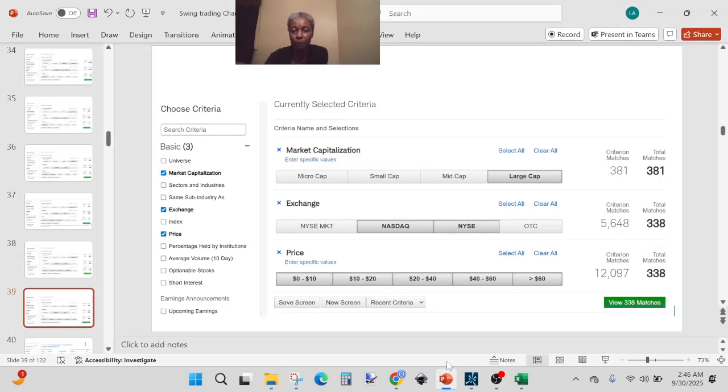Therefore, it's all about having the watch list. At the time you are creating your watch list, a stock might be at the resistance line or at the peak of the mountain. You are not going to buy it there, but it does not mean it's going to remain there. At some point, it's going to come down to the value line to start going up again, and that's where you will buy it.